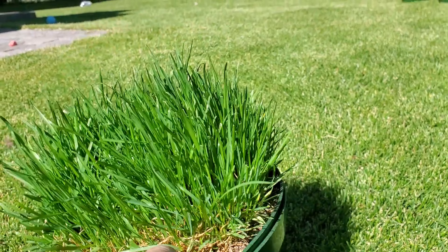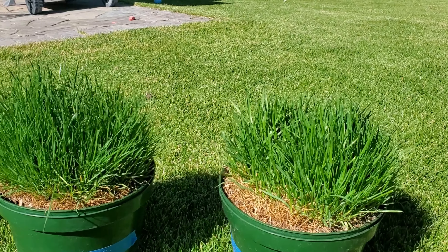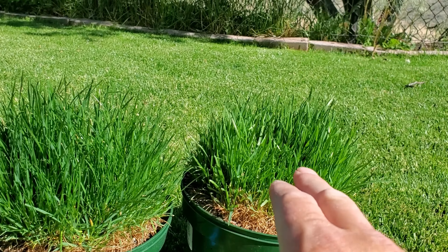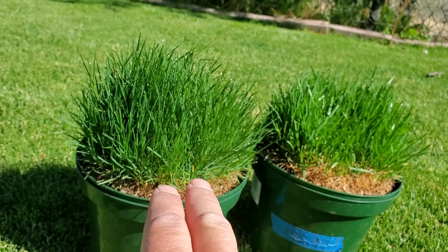I keep a nice yard full of perennial rye and Kentucky bluegrass. This right here is Kentucky bluegrass — it's a blend of three different varieties, and I've also been growing this in pots since January. Kentucky bluegrass, generally when you have it in a lawn, it's going to struggle more in the heat and drought of summer. You're going to have to give probably 50 to 70 percent more water to Kentucky bluegrass than you are to perennial rye.